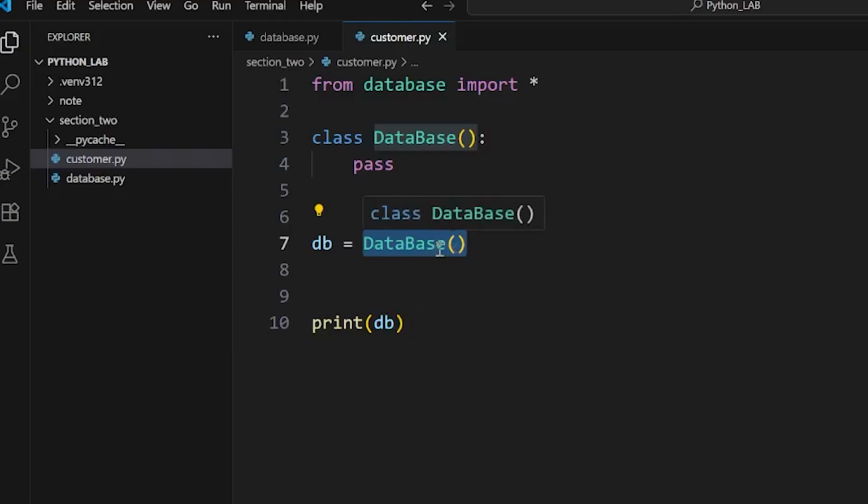Then I would ask the question, where did I import this class from? It will take time, because once your project enlarges, you might forget the names of those modules and classes. So here there is no explicit actual name indicated. The star here indicates that database is within that star. That's why this kind of practice is not really a healthy thing to do.